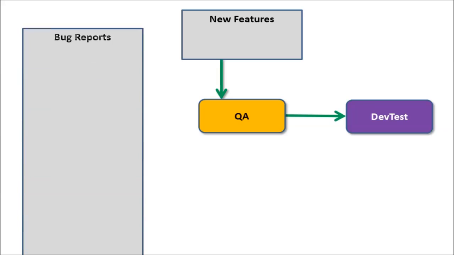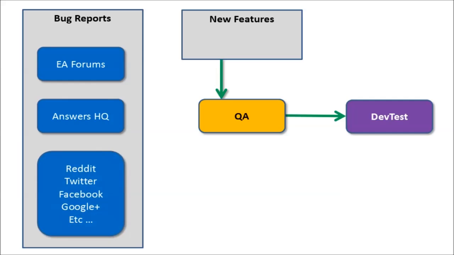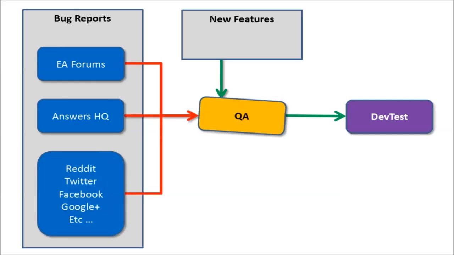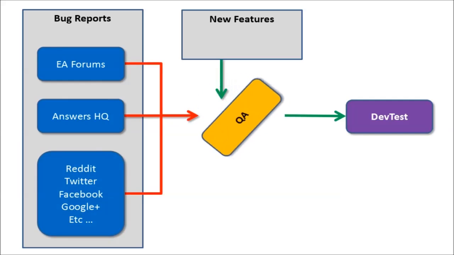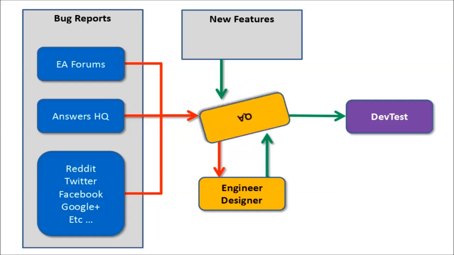Bug reports, now bug reports come in from the forums, from Answers HQ, from Reddit, from Twitter, Facebook, Google. Those come into Maxis, they're given to QA, and QA try to reproduce the problem. Once they have reproduced the problem, they pass that on to either an engineer or a designer who makes a fix. That then goes back to QA who test it out. If everything's cool, that fix is then put into DevTest.